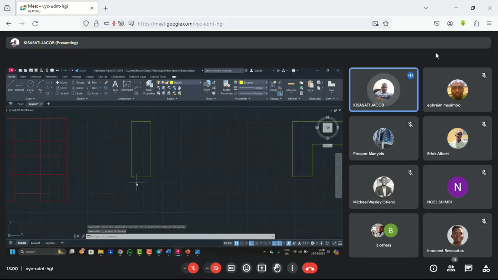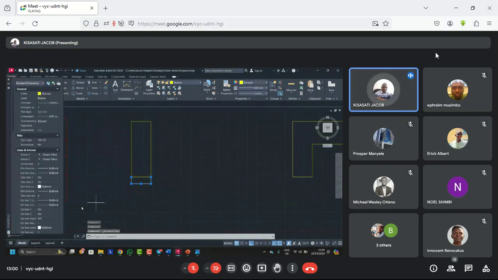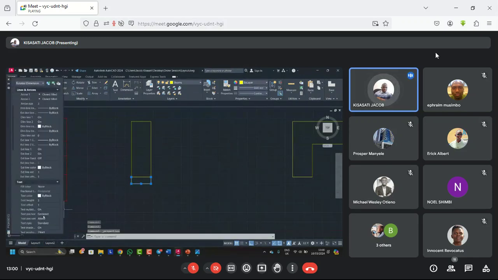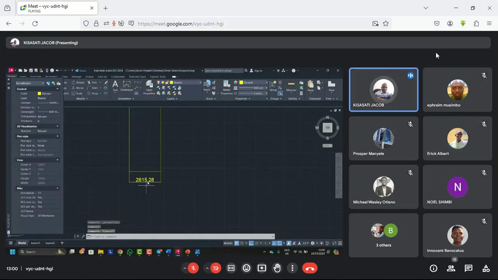So this depth, this is what I have been saying. I don't know if this distance will be visible. I'll just press Control 1 to change the dimensions. For this one, I can just use 300 to make it visible. So this is the width of the beam. This bottom is what we call the width of the beam, or the B web. We will discuss this one.